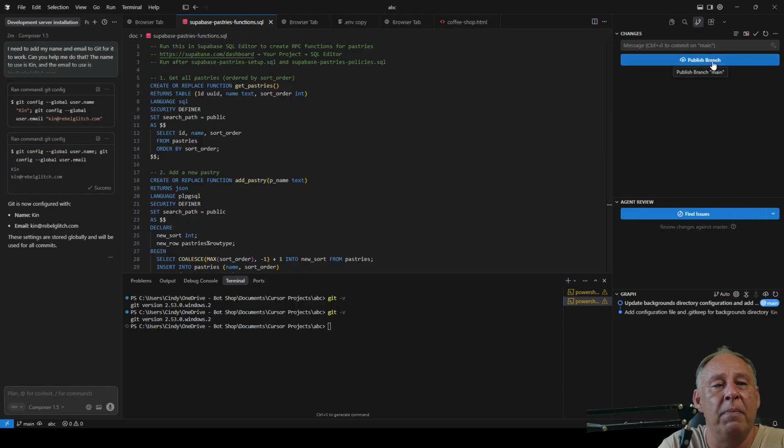Right, so Git is very nice, but the next thing it wants to know is, do I want to publish? All right, so what does publish mean? Publish means it will want to go to GitHub, which is your Git repository that is hosted on the internet by GitHub.